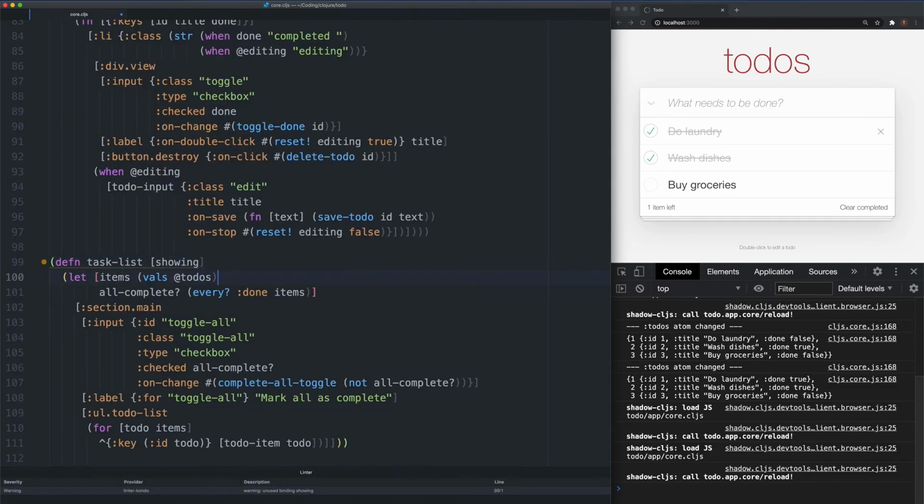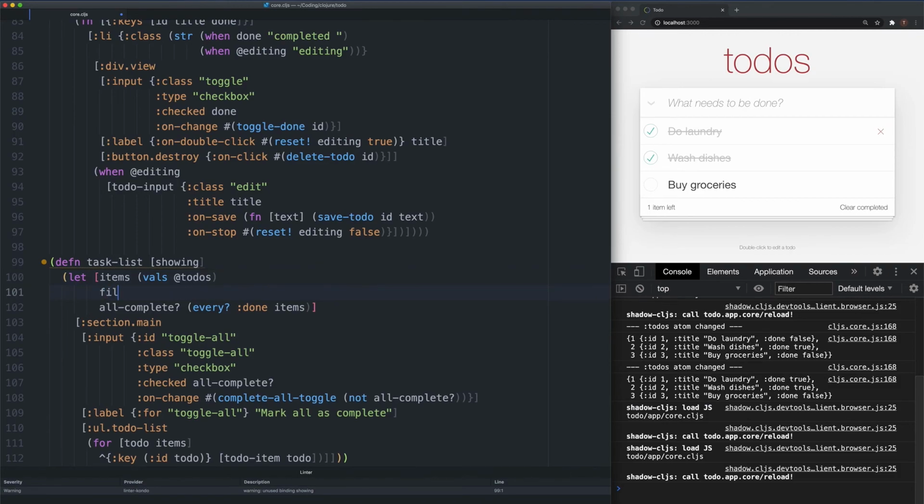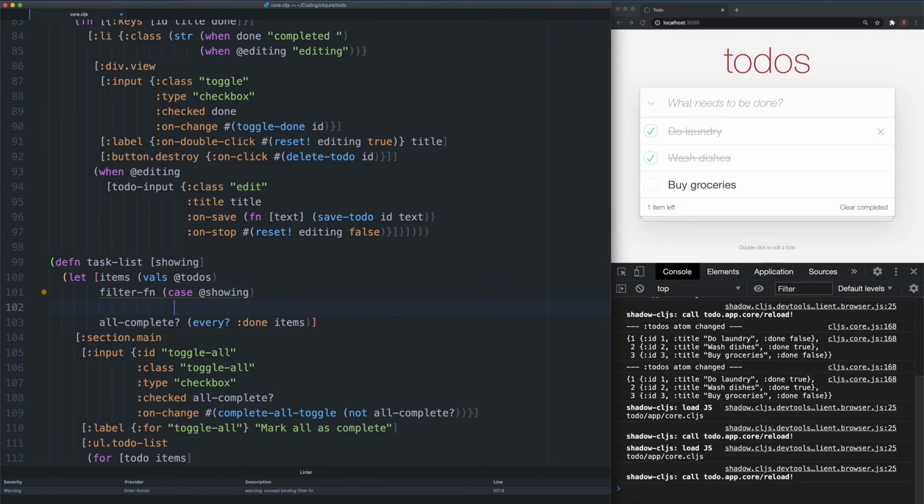Make a local binding for a function to filter on. We will use the case macro on the value of the showing atom. In the case it has the keyword value done, then filter using the keyword function done.